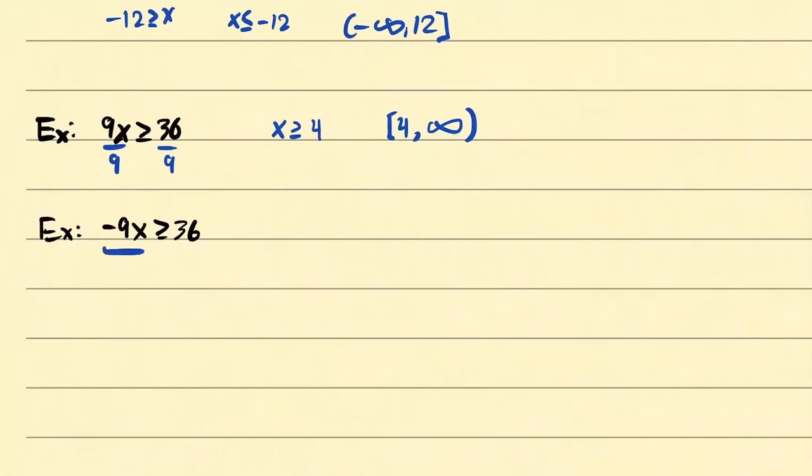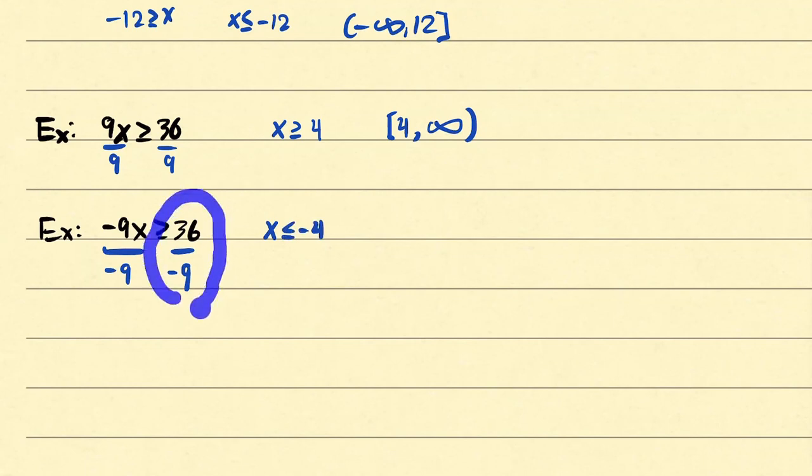But now what about here? Notice the only addition is I have this negative. So what happens? The signs change. Yep, the signs change, meaning the inequality will flip. So instead of being greater than or equal to 4, it will be less than or equal to -4. It's -4 because 36 divided by -9 is -4. But because I had to multiply by 1 over -9, the inequality reverses direction. And that's our solution set.